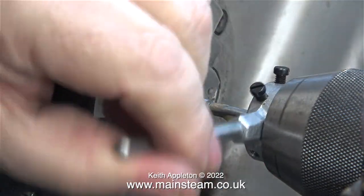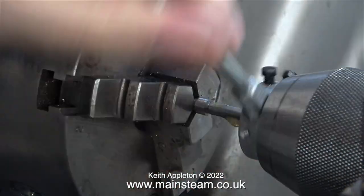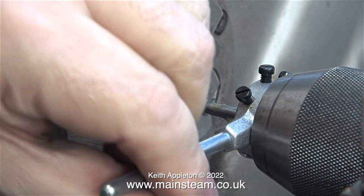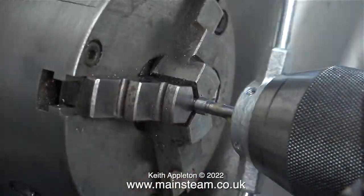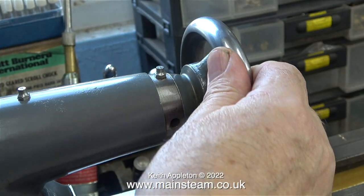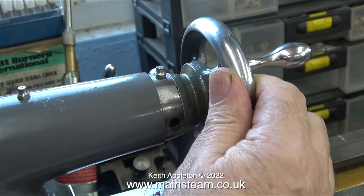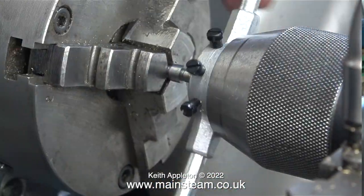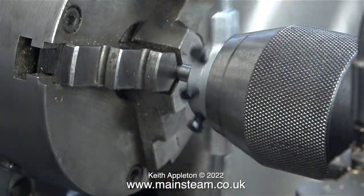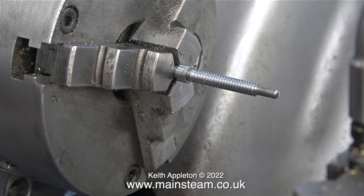I would say this is about as far away from CNC as you're ever going to get. As I manually rotate the die holder, I'm rotating the hand wheel at the end of the tailstock — this makes sure that the chuck is always in contact with the die holder. On this very small lathe it's quite sensitive and I can feel when I need to turn the wheel to keep the chuck in contact with the die holder at all times. I've increased the speed of the video at this stage just to prevent any viewers from slipping into a coma — the real threading was a lot slower than this. After I'd finished I did get rather a nice thread on this part, as you can clearly see in this clip.